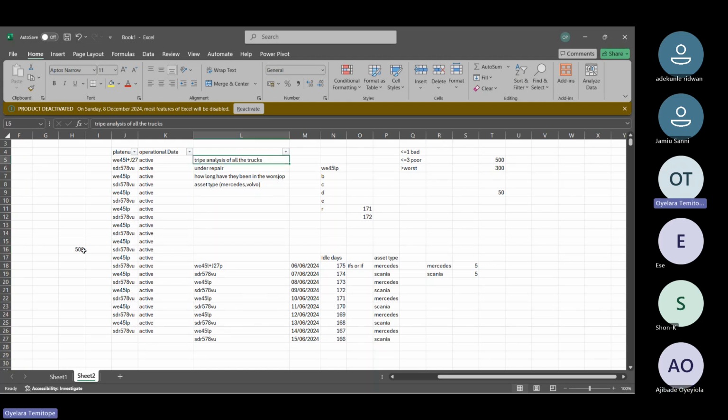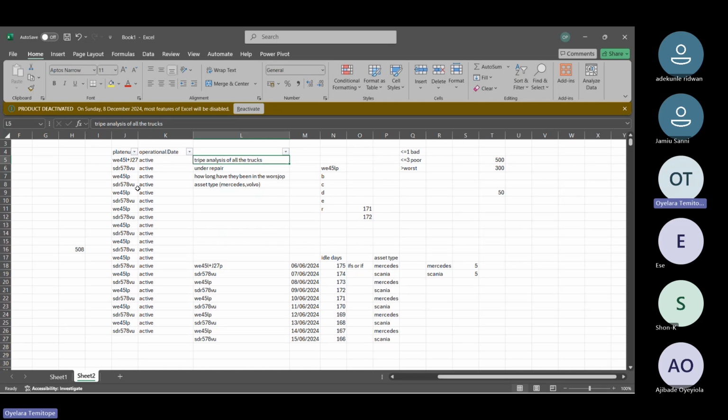So, I was able to tell my manager, sir, out of 500 trucks that we have, only 40%, which is maybe 300, 222, are actually operational this year, which means others are down. So if you now want to focus on those that have not worked at all this year, you go and tackle the workshops and say, why has my truck not worked this year? Those ones will now come with the reason why. Finance did not approve, no spare parts, we are expecting OEM. You know all those things now.